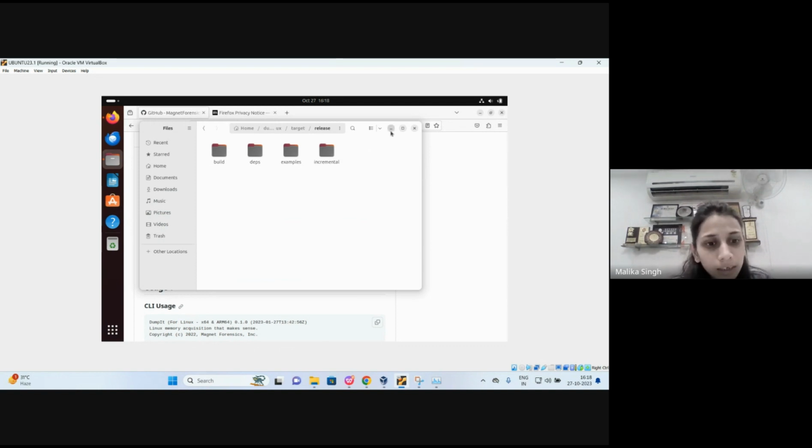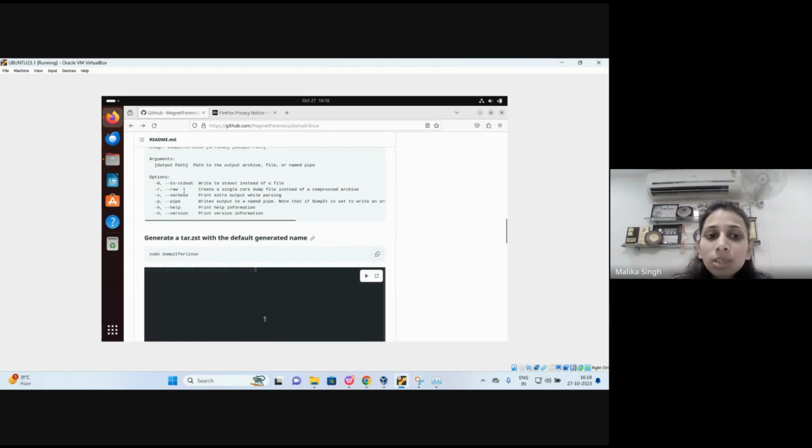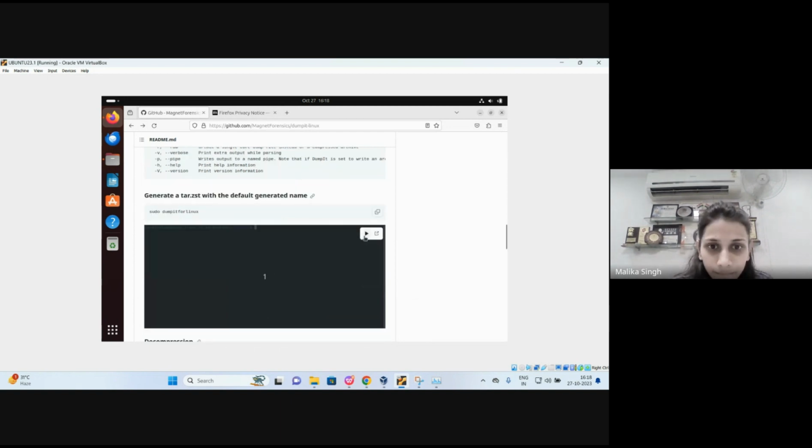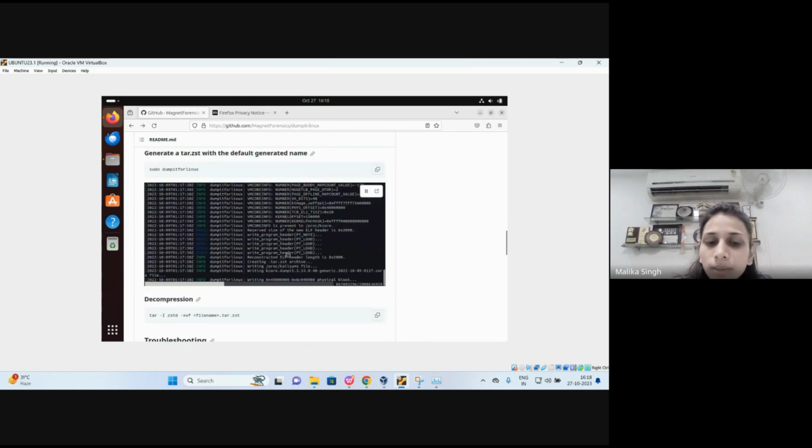I just need to run that file, and this is the command that I need to use: sudo ./dumpit for Linux, and I can also specify the format in which I want to run this. So as I can see over here, this is how the memory will be captured.